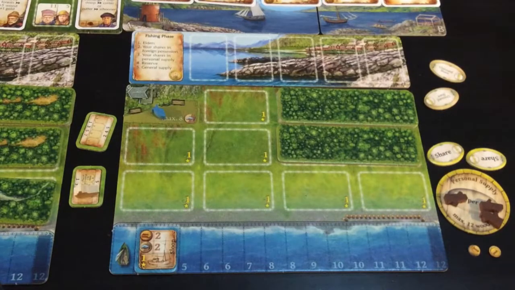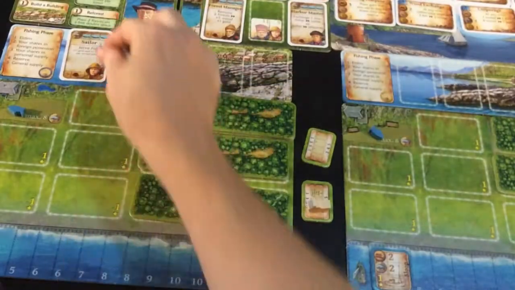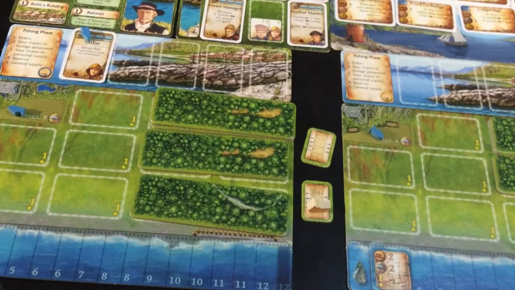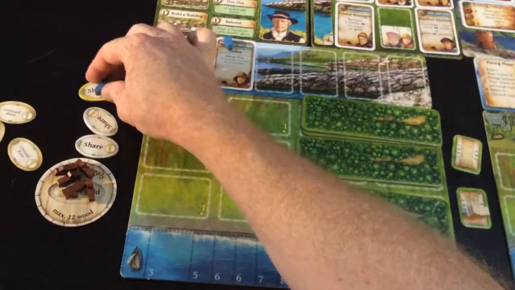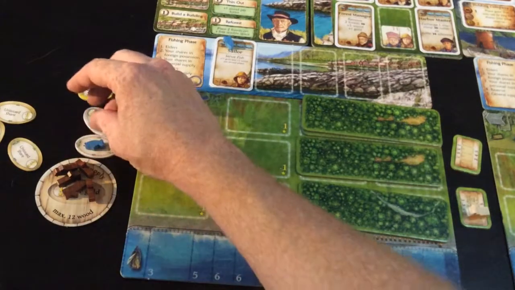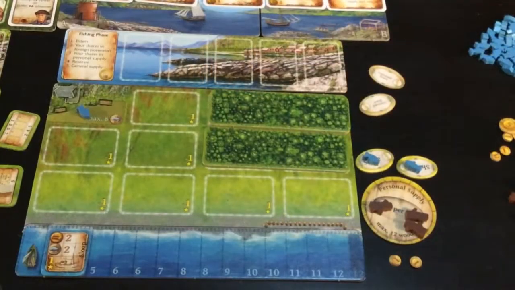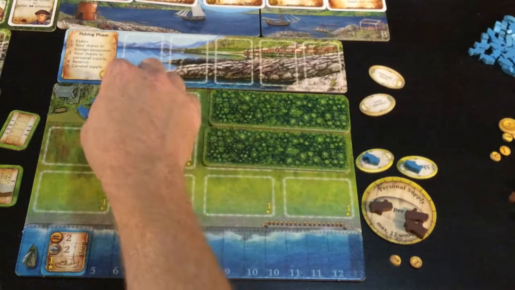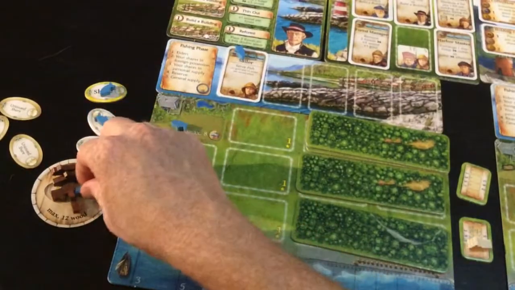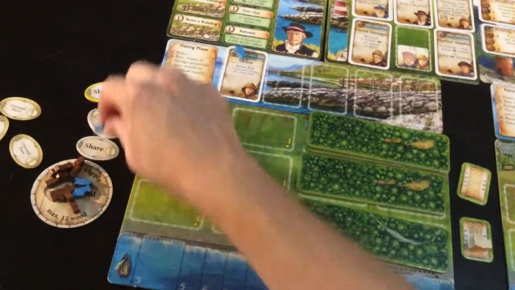We give a fish to the elders first. White has an elder, so they will give fish to that elder. Then we give fish to foreign shares. Yellow has a foreign share over here, so he'll place a fish there. Then we give fish to our own shares, so white gives his to his own, and yellow gives 2 to his own. Then any excess fish will go into the reserve. Then bring any fish that are in your shares into your personal supply.